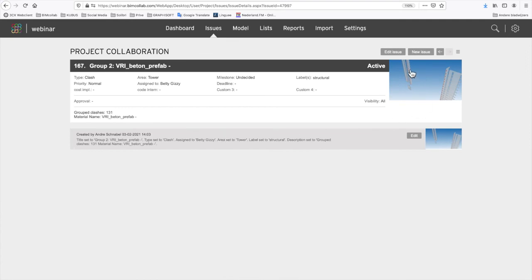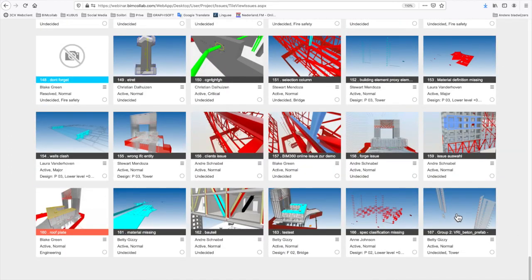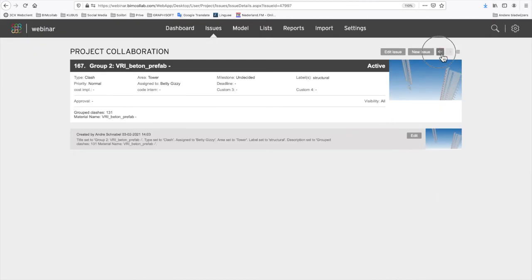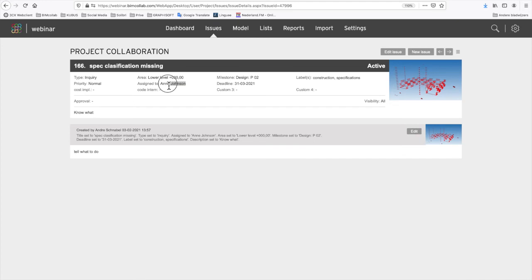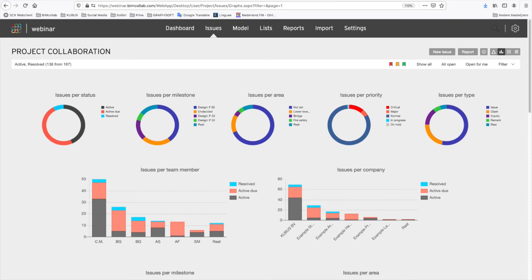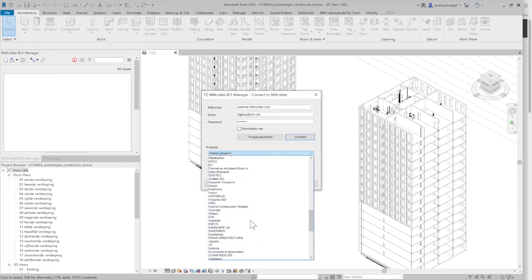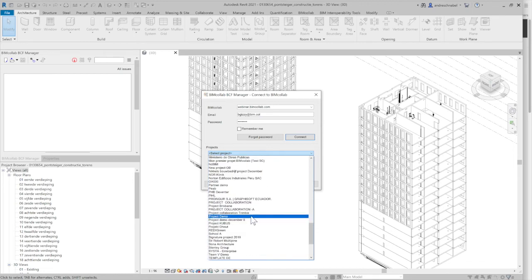So I know directly who to address, and here. So all the issues here, and I'll go directly down. This one here is available instantly after synchronization. So Betty knows that she is addressed, and in this case, Ann Johnson knows that he's addressed, and he can handle these issues, and I can track down and I can follow and coordinate these issues. And if they are solved, then I want them to put the status to resolved so I can double check the issues. Again, in the modeling software where it is found, or using other modeling software, of course.